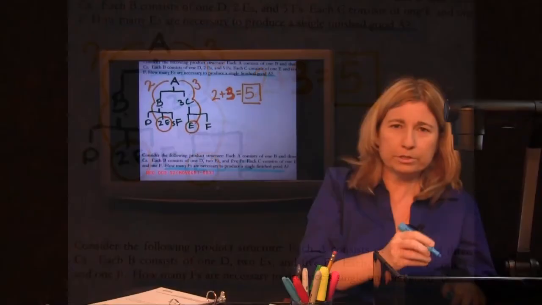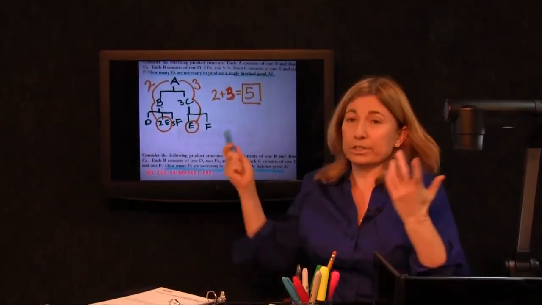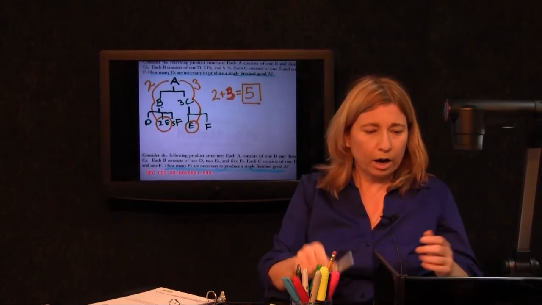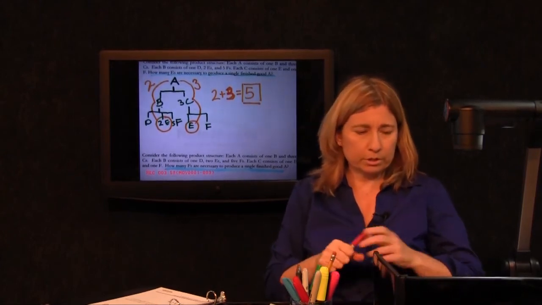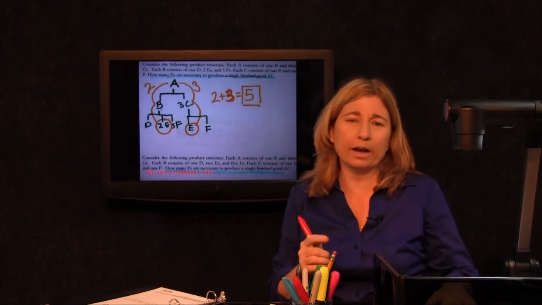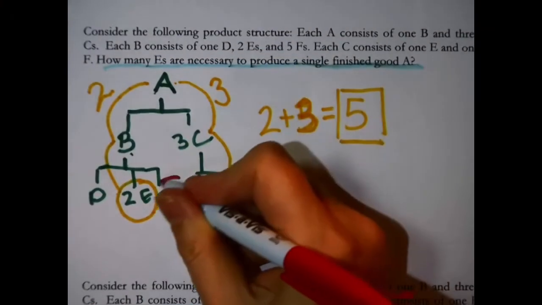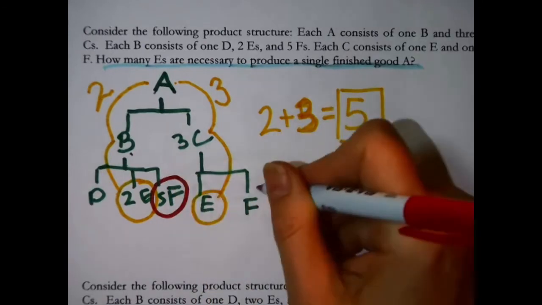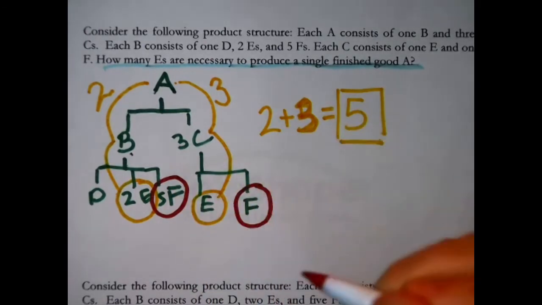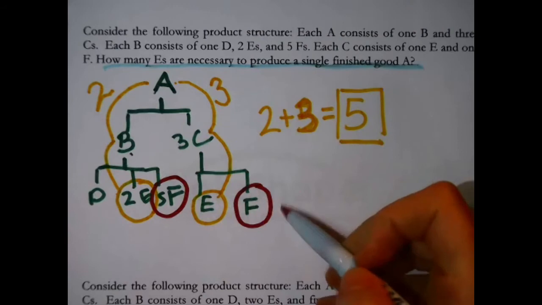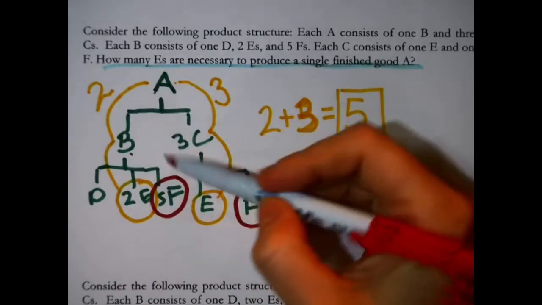So what I'm going to do is just use the diagram that I sketched before. I'd better switch ink colors so I don't confuse myself. Now I'm after F's. I look at the finished diagram. Here's some F's. Here's a component F. Okay, once I've spotted them all, now multiply up the branches.